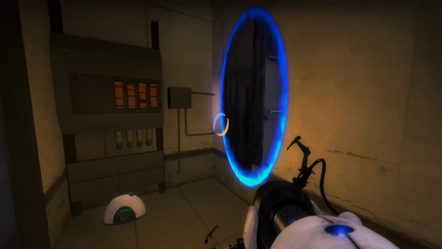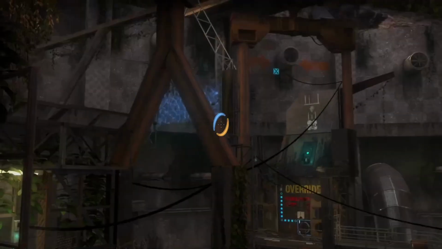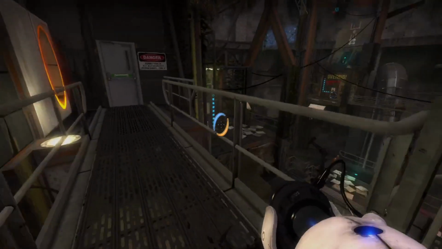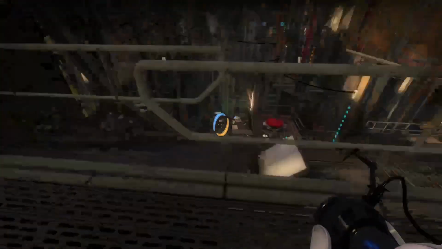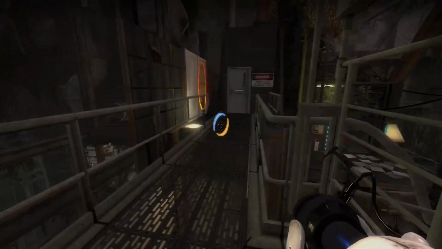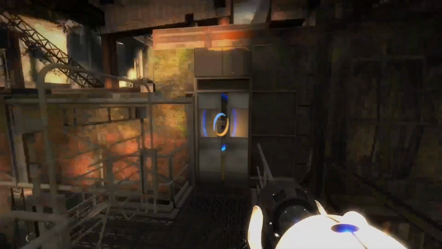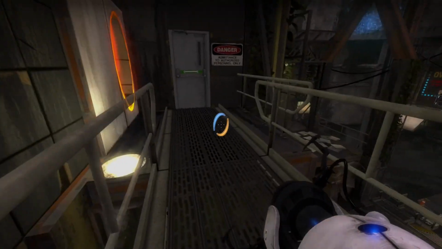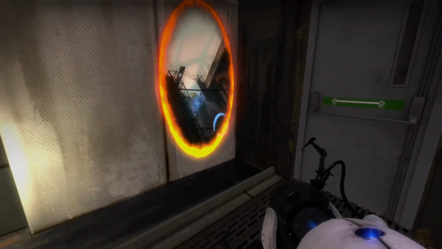Okay. Is there a button up there? I see a fizzler. I don't think there's a button. Okay. Can't even get out of here without using your portals. Okay then. Right. Okay. I guess you just go back down here.